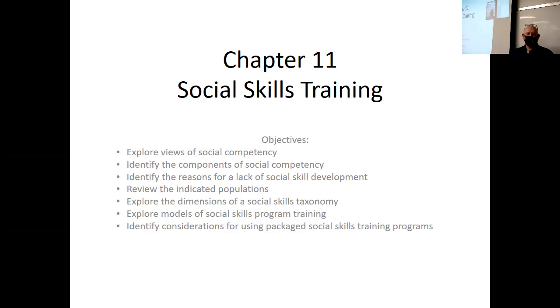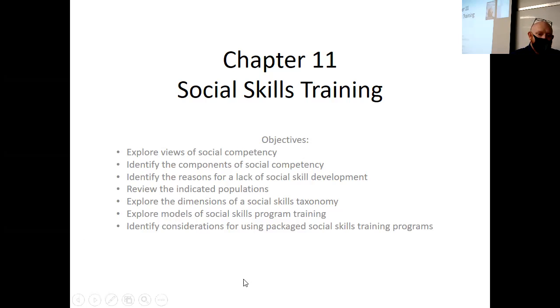We're going to talk about some different views of social competency. We're going to talk about components of social competency and what those components are, which will help us define what it's all about. We'll identify the reasons that a lot of individuals have a lack of social skill development, and there's a wide range of reasons there. We'll talk about different populations that we can work with that have a deficit in social skills and need this social skills training.